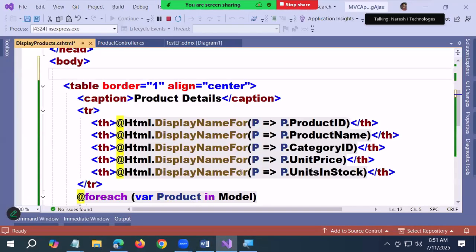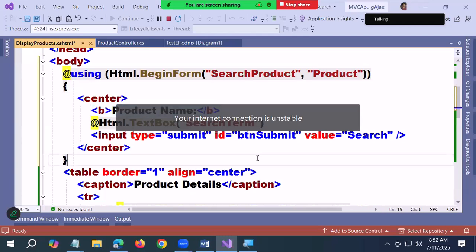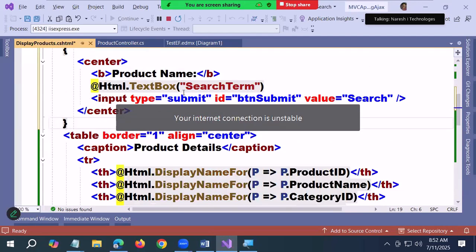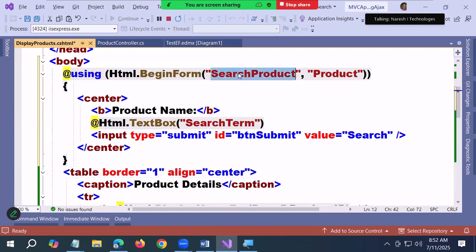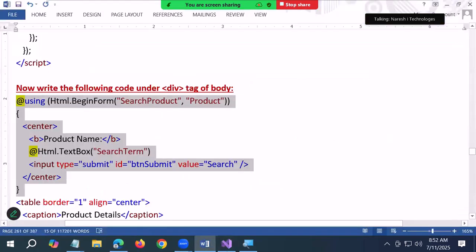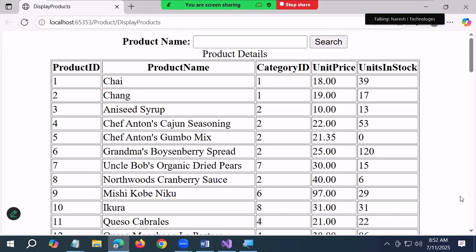See this code. You know this. I'm not writing anything new. See, the action method. Louder, yaar. Open your mouth. What is the method I'm calling? Product controller. Product name. Afterwards, a text box. What is the name? Submit button. And when I click on the submit, where does it go? Search. We have not yet written this method. We need to write it. I'm only showing you the designing part. Got it, see?